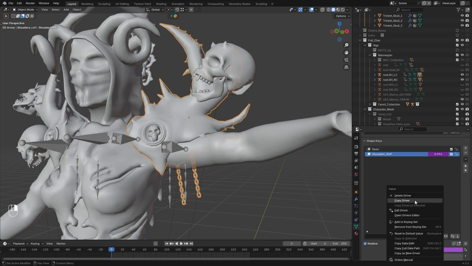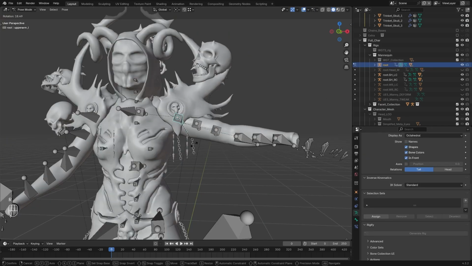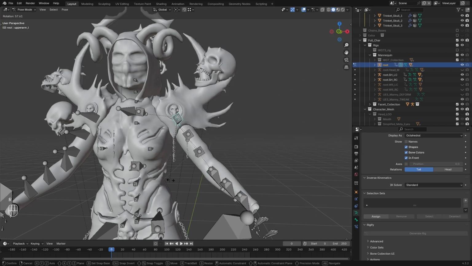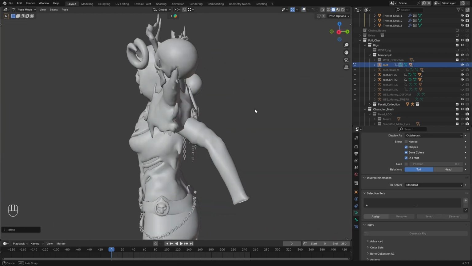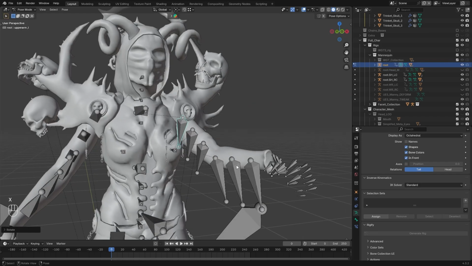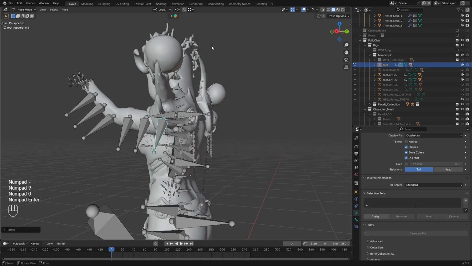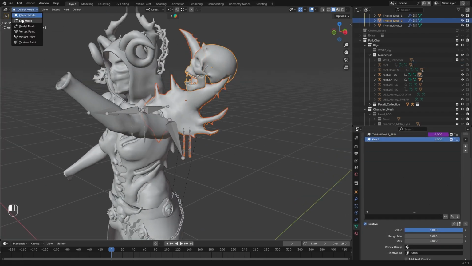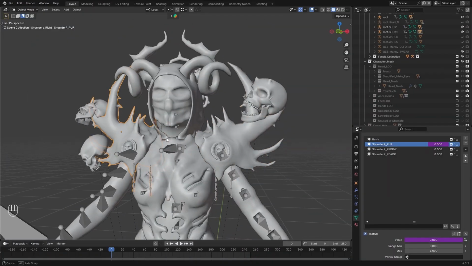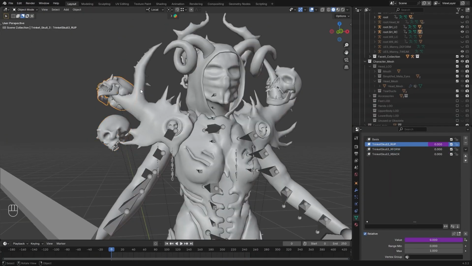Now just copy this driver and paste it on the skull shape key as well. Test it. Seems good. We need at least 2 more. One when the arm is backwards and one when the arm is in front. Use exact numbers when rotating, like -90, like I did. Now you have to do the same exact method like before, so I'm going to skip past that. So now I have created all the shape keys on both sides, and this is how, for example, the forward one looks.